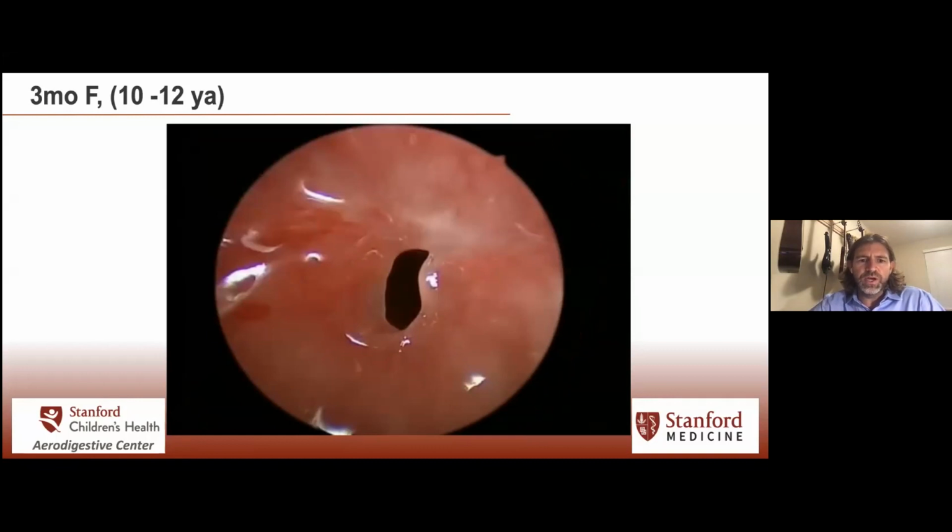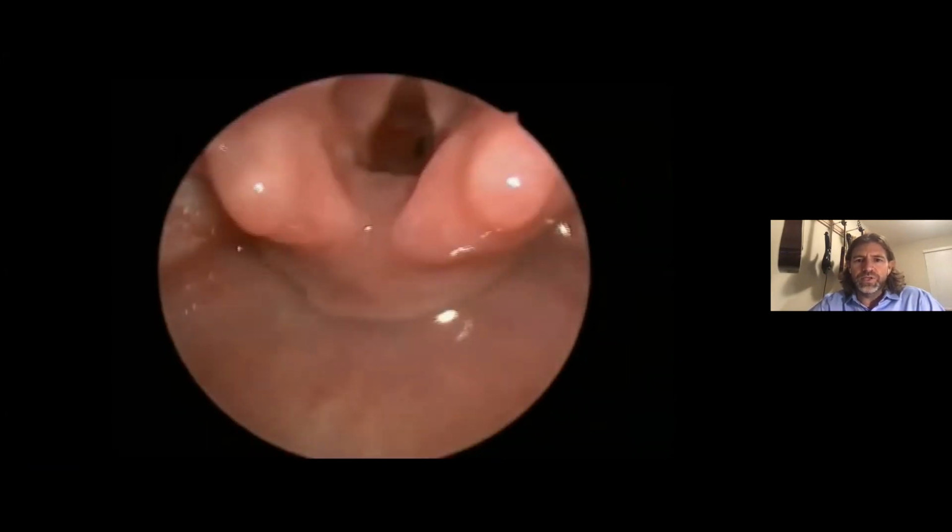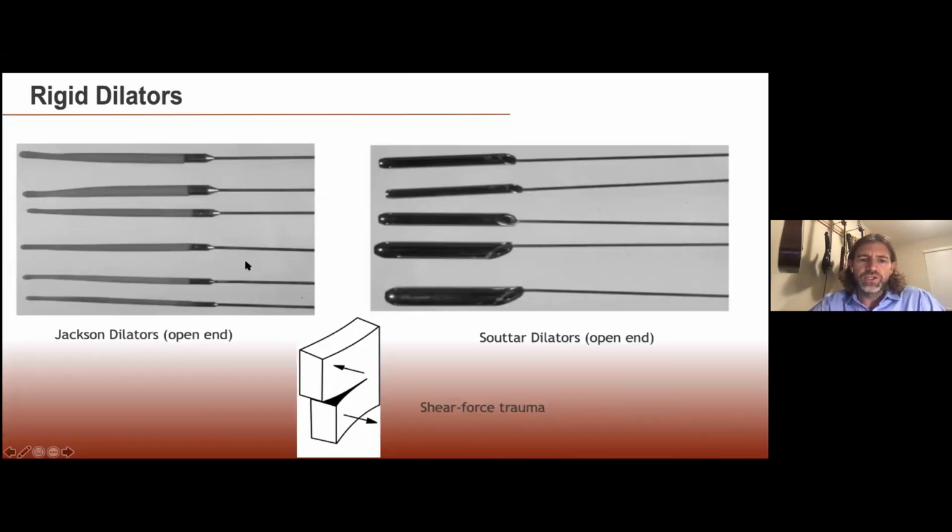The balloon, however, has come a long way in making this problem less complicated for many patients. We can take a patient like that, and we can take a Jackson dilator, for instance, which is historically used. They're rigid dilators, or the open-ended rigid dilators. But the problem with these is they generate a shear force, and so you have more tissue trauma associated with them, and you're also distalizing a dilator prior to actually seeing where the tip goes. So it's not the ideal dilator, but in the right hands, these dilators can actually be very, very effective.